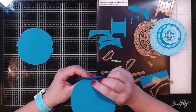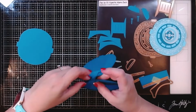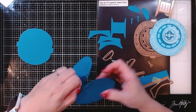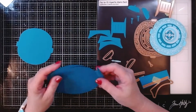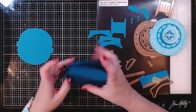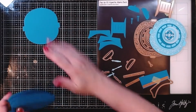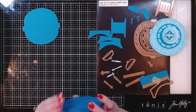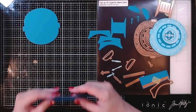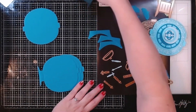It's also, I think, a little bit easier, number one, to demonstrate it, number two, to do it with these larger pieces, because it seems like it's a little bit easier for me to work with. Okay, so now we've got those three in. This is going to be the back, so that's one that we're going to be gluing all together at the end. And so I'm going to go ahead and do the same thing on this side with our other side piece.